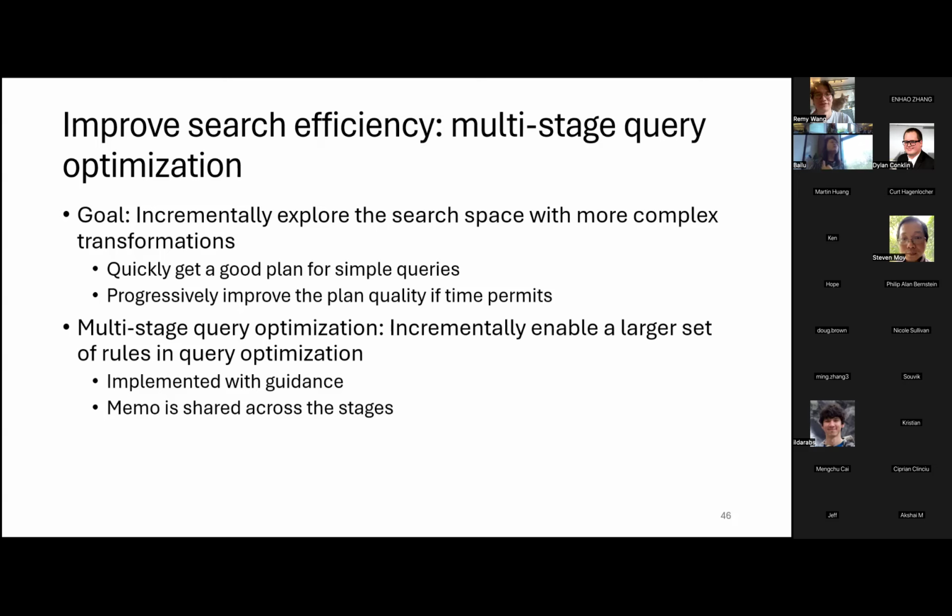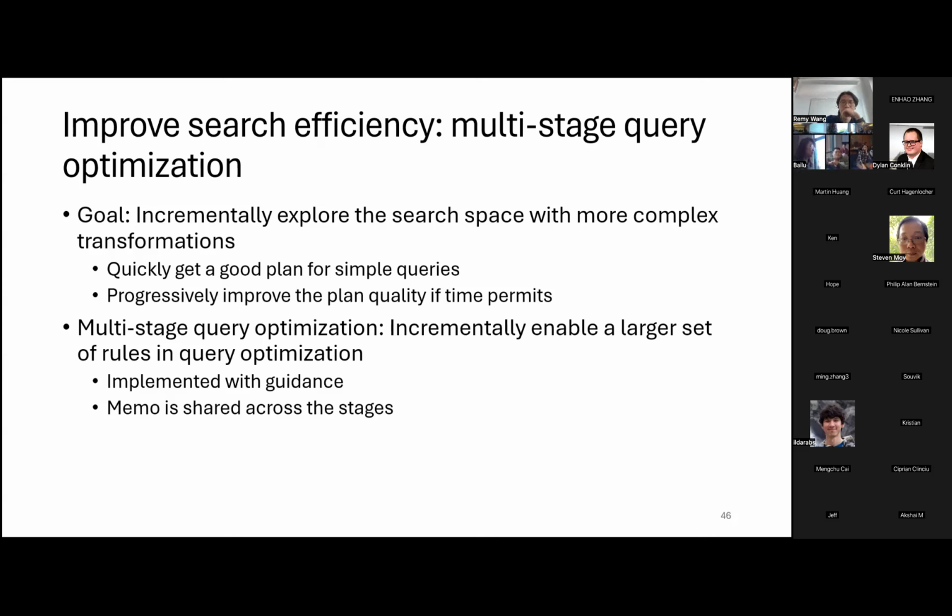Yeah, and also in addition to that, there is a timeout. Even for the stage where you have all the rules activated, there is still a timeout associated with that. So you won't do query optimization forever for the query. Gotcha. So this is not for recurring queries. This is one query that you have. Yeah, or the first time of the recurring queries, when you get the first plan for that. Perfect. Gotcha. Thanks.